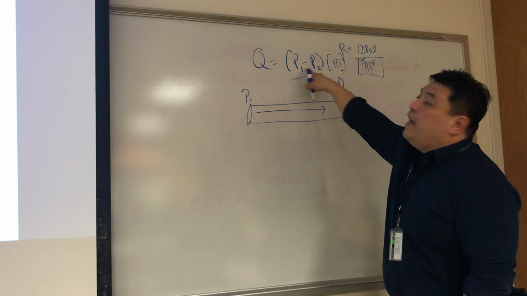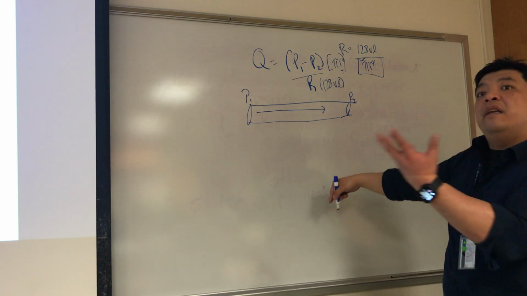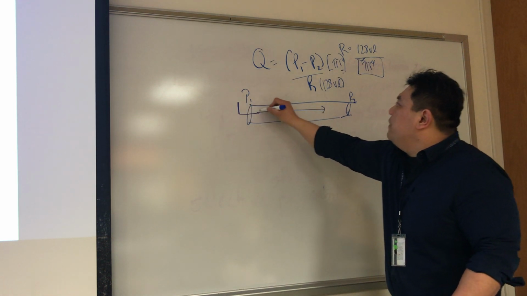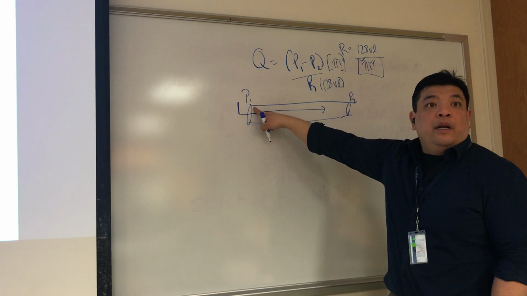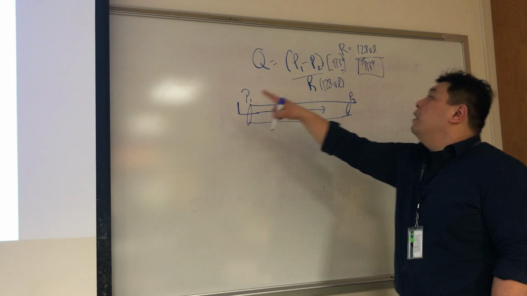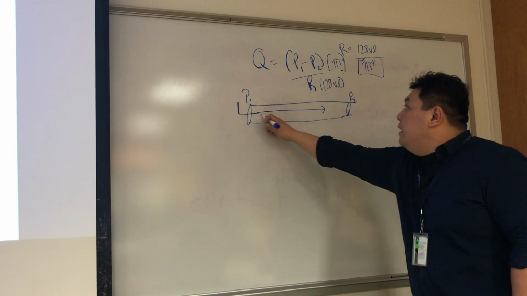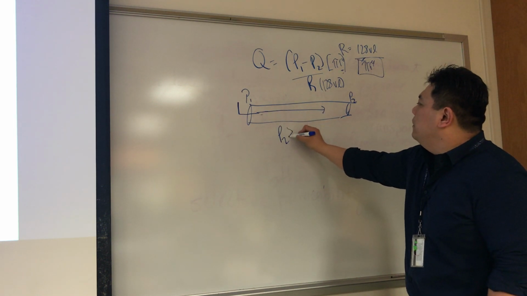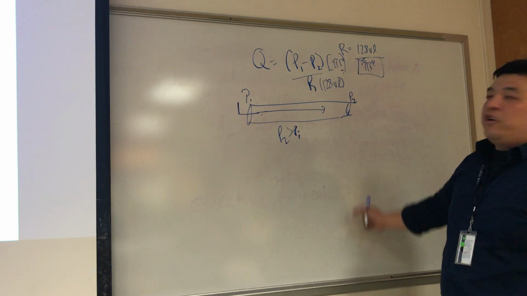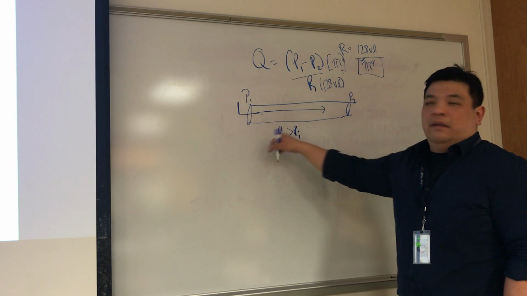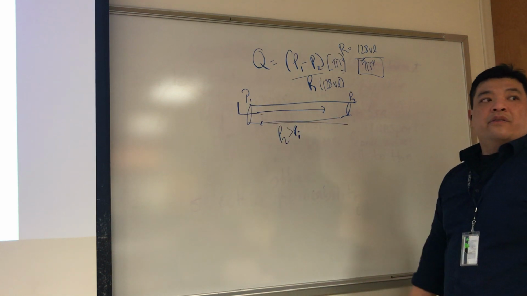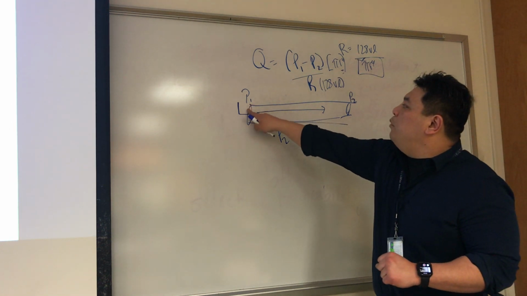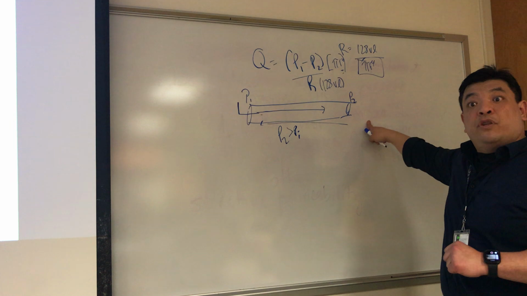So this is where we get that pressure 1 minus pressure 2. It's basically the difference in pressure. So flow is dependent on the difference in pressure. If I have more pressure at the very start, P1, then at the end, I move it in this direction. What would happen if I have greater pressure in P2 than P1? Greater pressure at the end than at the beginning. Well, you're going to have it in reverse, right? So the greater the pressure, the more you move in that direction. So if I have more pressure in P1, I can move it in this left to right direction.